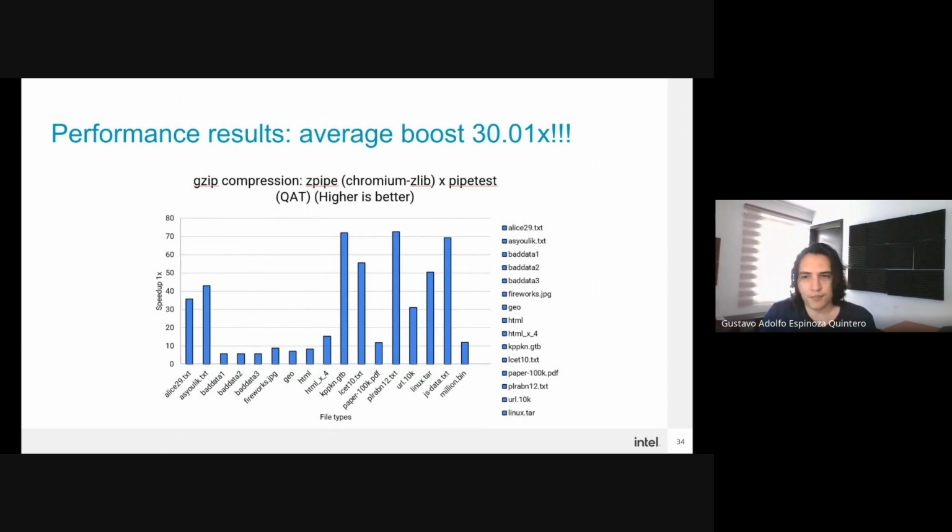So our average performance boost here is 30x, which is a huge number considering that it's performance related. Since the results are very varied, you have 70x on top, and some of the others are not so high. It might seem that the bars are very low, but they are actually like 6 or 7x, which is still a huge improvement. Overall, we have not seen any performance decrease compared to CPU, and that's really cool. And well, that's all I have to tell you guys, and thank you for having me here in this conference.